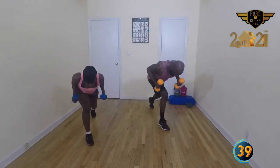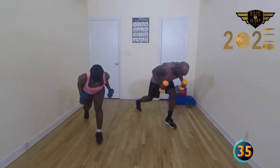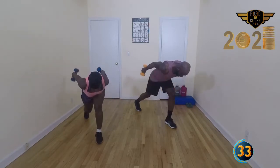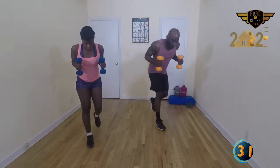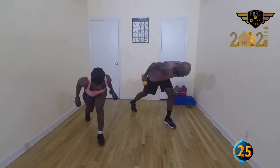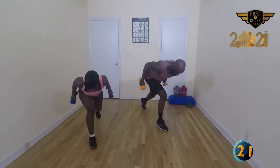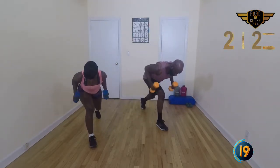Squeeze the midsection, align your neck, look straight down to the floor, and still keep your weight on your heel, on that front leg. Do not push on your toes. Hold, hold, hold, hold, hold.